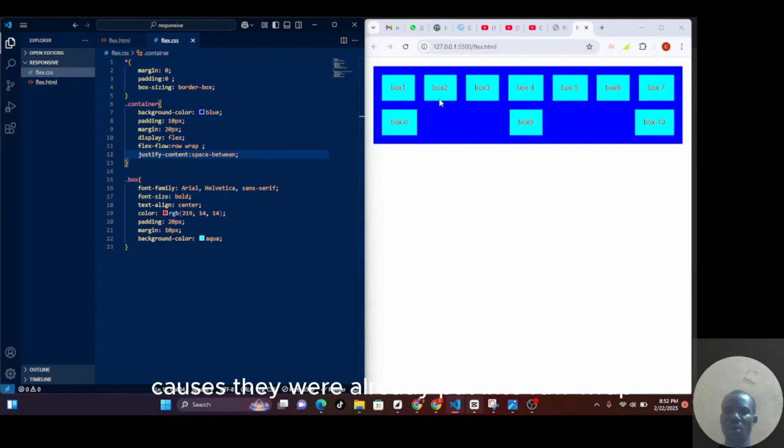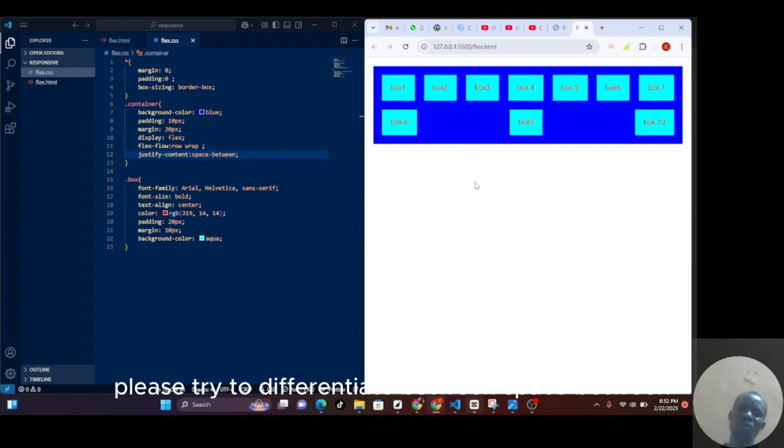The reason this space is so big is that since they were already put into row wrap, it has gotten to the final row and it has only three boxes here. So the spacing has to be such that these two spaces will be equal. The space we are seeing here is not actually from space-between. No, it's because of our padding and the margin. If I remove the padding like that, there's nothing here. So space-between is just in between, in between. All of them are equal, and for this one that has just three, this space and this space are equal. So that is the power of Flexbox, and that is space-between.